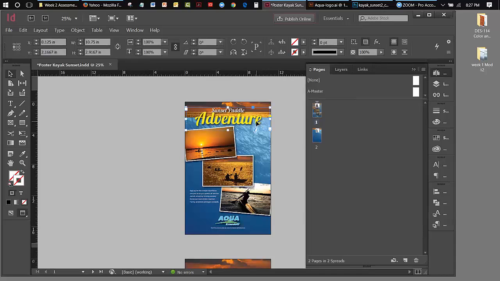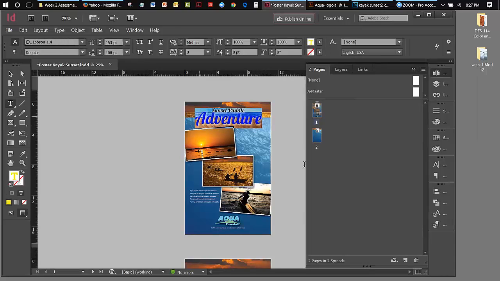So I'm going to click on this, and I'm going to select my text, okay? And you can see that if you look up here, I used the font that I have called Lobster 1.4. And you know what? Because I'm turning into an old codger now, and my mind doesn't work like it once did, I'm just going to make a note here that this is Lobster 1.4. Okay, very good. All right, so both of those lines utilize that font. If you take a look, that's Lobster 1.4 regular, and this is 108. I'll make it 108. All right, and I'll show you how I do all this.